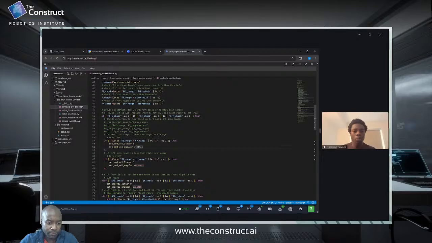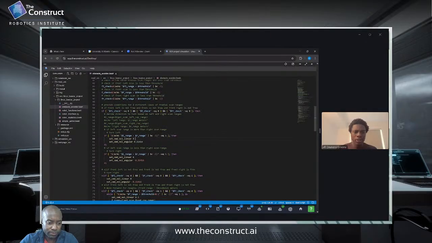We'd first stop it because let's say the robot was moving forward. If the robot was moving forward and we don't stop it initially in this line here, then it would still be moving forward and turning at the same time. So we'd have to stop it, then turn it, and then start moving again. So this is why we have this 0 here, and then it turns left. If the right range was more than the left range, we would turn right.